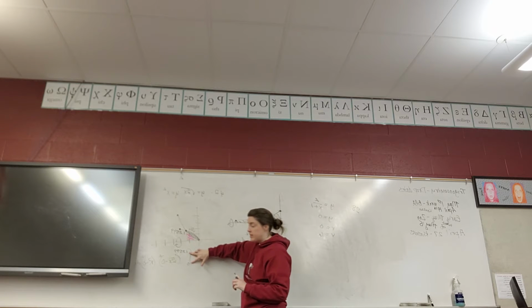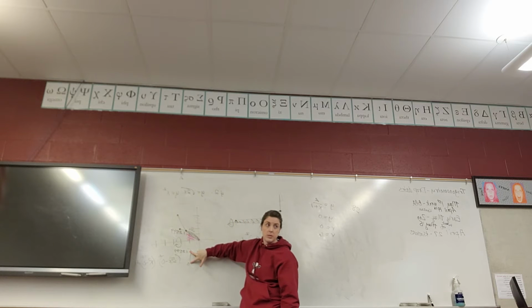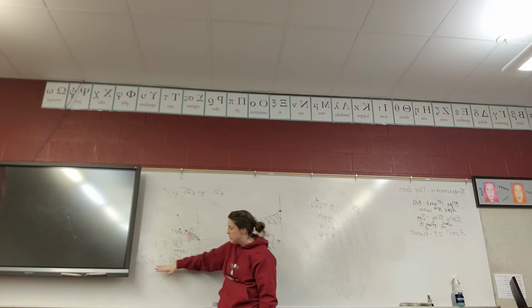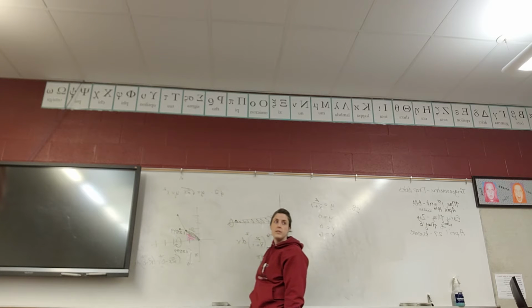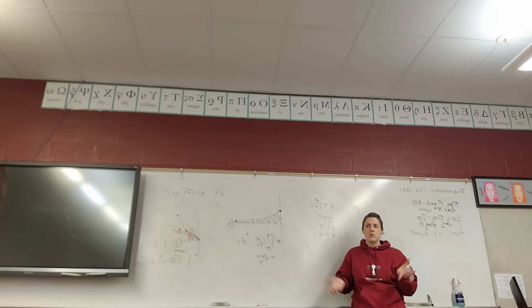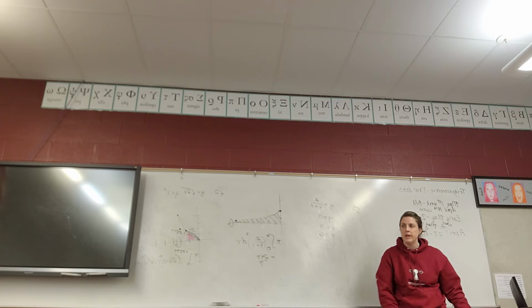These numbers went with the x, so you use the x numbers. If it goes with the y, then you use the y numbers. And is that the same for the equations? If it goes with the x, you better be in x's. If it goes with the y's, you better be in y's. Yeah. Y stays with y. That makes more sense. But what was the answer for that? The answer to 42 is 2.992.